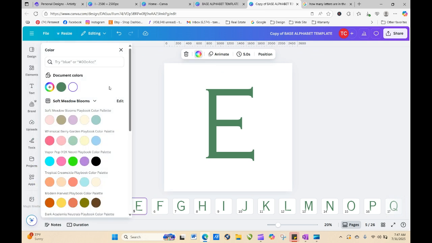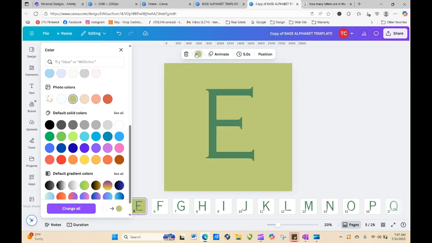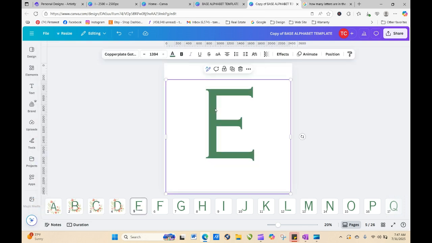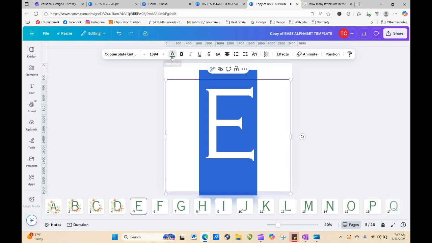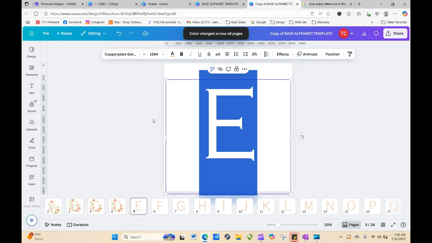Okay, so what else we can do is, if we want to change the color, now we have the whole color scheme that has been pulled in. Sorry, I selected the wrong thing, so we're going to go back. And, okay, we need to be here. And then we can go down and select if we want it to. We could even change all if we wanted to. And it would change all of our different ones. And now we can have a pink one. So how cool is that?